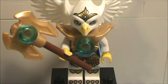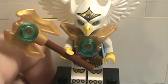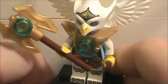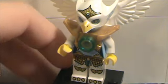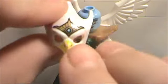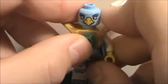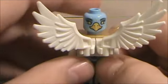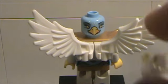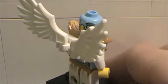For our first minifigure we have Eris. She is the warrior, maybe princess, of the Eagle Tribe and the main character of this set. She comes with an Eagle weapon that is very common to that tribe. Her molding has a tiara with a little Orb of Chi on there. She has eyelashes to show that she is female, and in her description in the Lego Club Magazine, she is supposed to tell jokes or something like that.